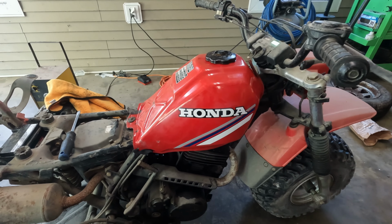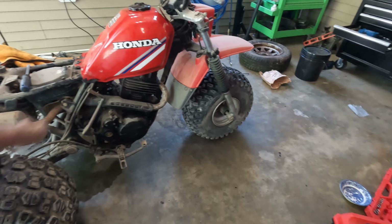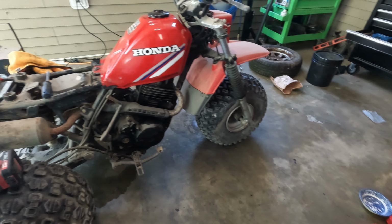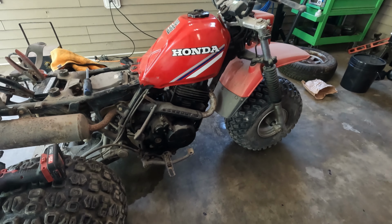Anyway, that's very fortunate, but now I've got to get online and try to find the carburetor rebuild kit for this thing and get all the gaskets. Then, when another front tire leaks down, we're going to at least replace the front tire, and we're going to start getting it mechanically sound, all the brakes.